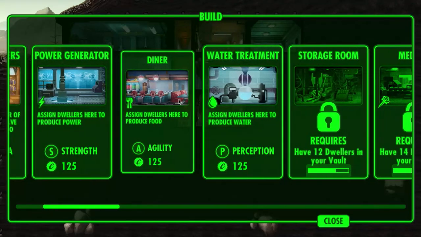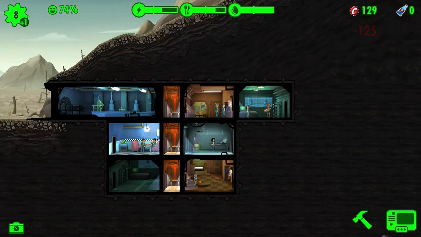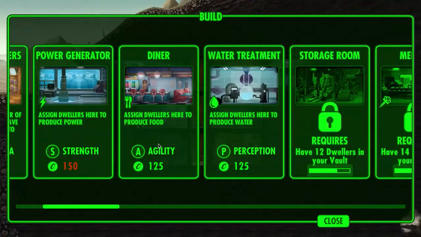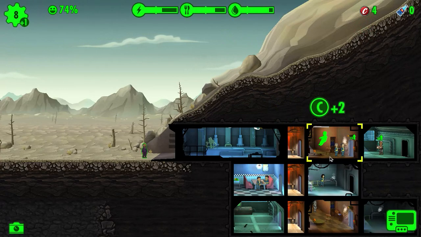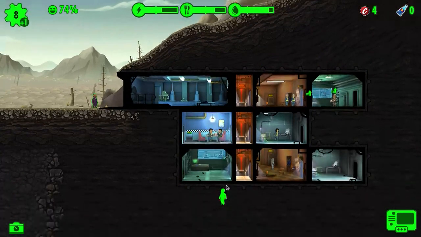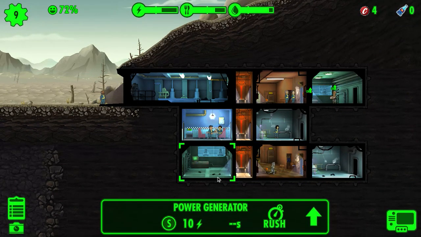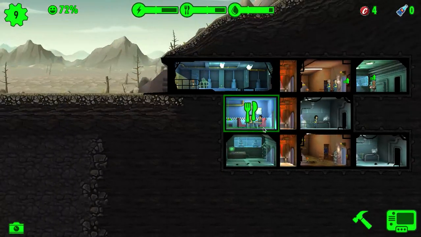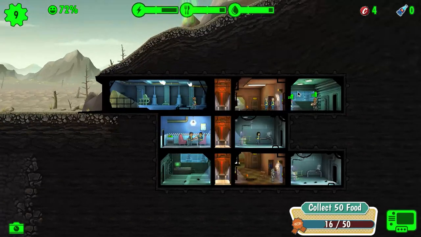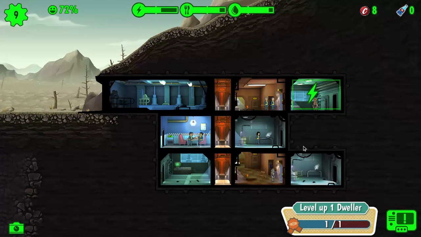Diner. Ooh, can get another diner. Power generator. I think power is the most important one so far. No one outside. And then water treatment. Take that. Hello. Hey. What do you want? Oh my god, they're all dirty. There's rats inside. I think we went too deep. Well done, level 2! Oh my god, we have 8.